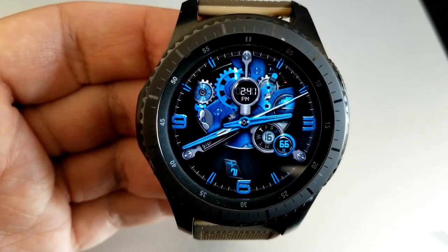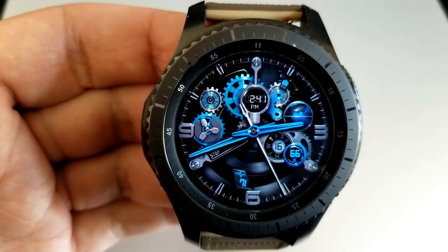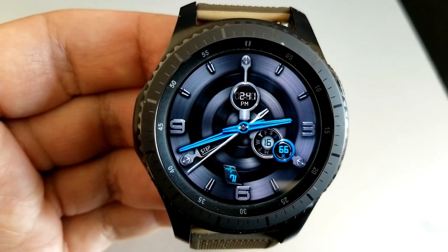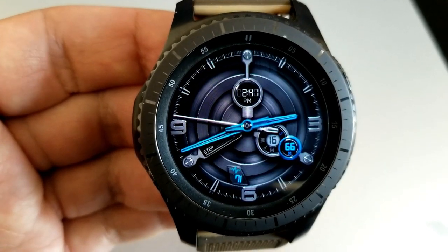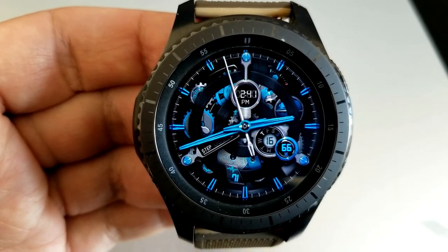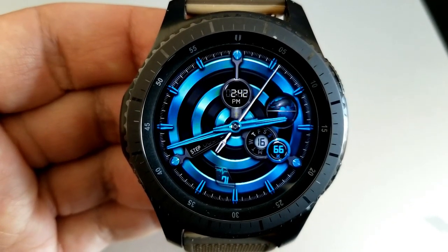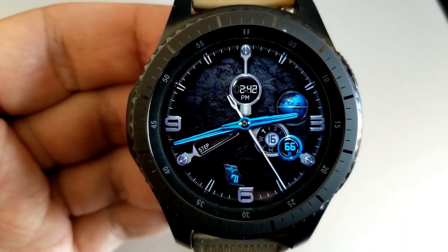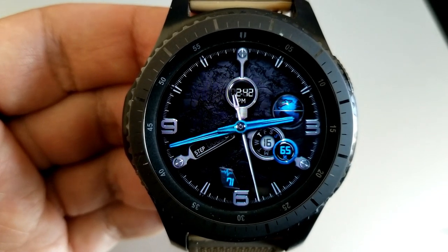To truly appreciate all these backgrounds you just gotta grab a copy, because each theme that you flip through seems to be better than the last. In terms of display features, they're pretty light here, as obviously the focus is on those highly detailed gears and other accents such as the spinning earth. But you do have your step count shown as well as your last recorded heart rate, your daily step goal, power remaining, and date.